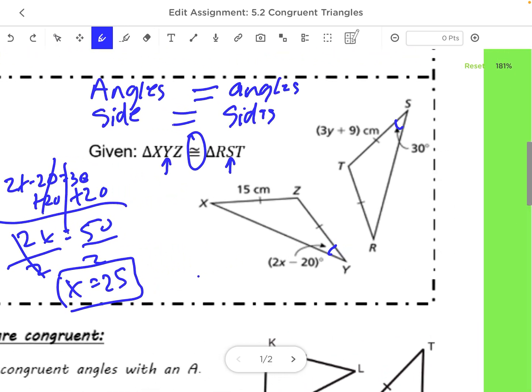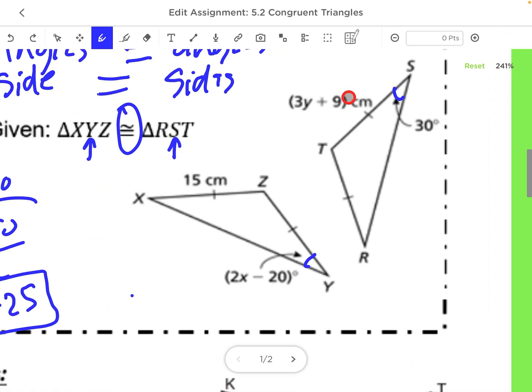Okay? Now, similarly, let's think about the y. Y is talking about this side, right? It's a side length, right? Because we see this. Okay? Now, if that's a side length and this is pointing up in between that, that means this is equal to this, right? But that doesn't have a label. But we know if this is 15, then this also has to be how much? 15, right? So if that's 15, that means this has to be equal to 15. So let's do it. We're going to say 3y plus 9 equals 15, right? We said that equals that.